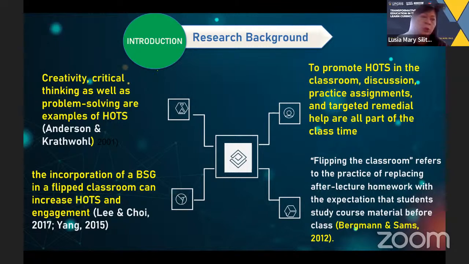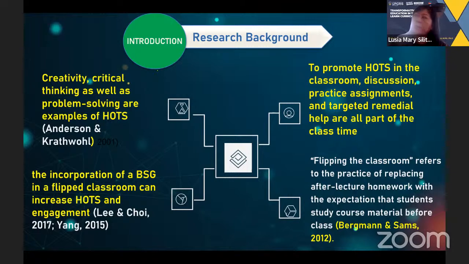And it is complete with low order thinking. But in the classroom, we try to cultivate high order thinking skills. Bloom's taxonomy has been revised by Anderson and Krathwohl. Actually, Anderson and Krathwohl were students of Bloom many years ago, and one of them is the daughter of Bloom himself.